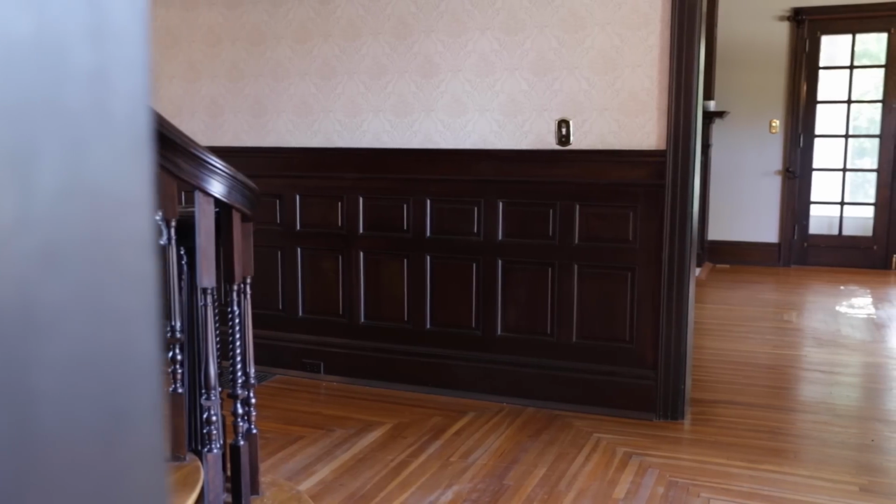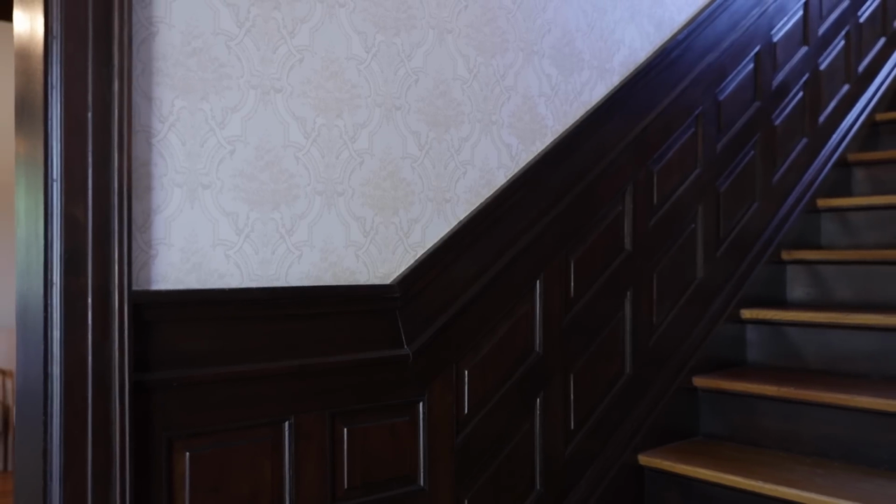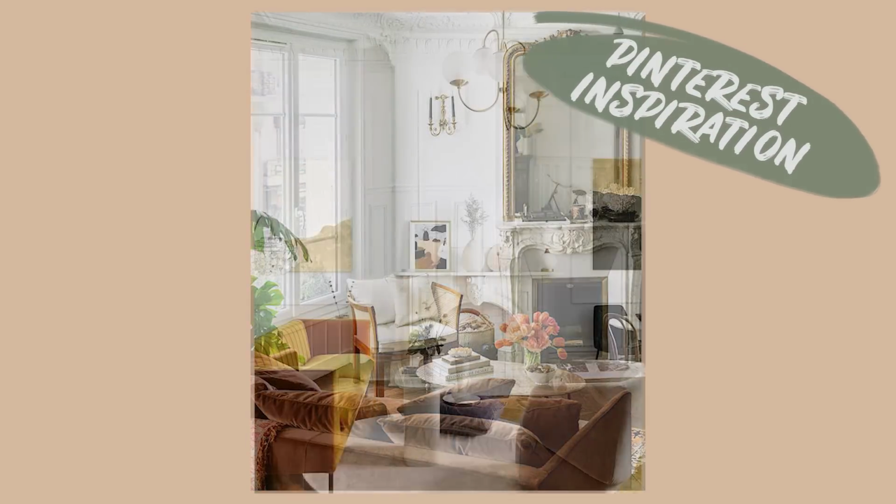Now, for a few things that we are going to do that I have planned in this house, as I mentioned, starting in the living room and the entryway, I really am excited about painting the molding and the wainscoting and the staircase of that area. I know it's going to be controversial for a lot of you that don't want me to touch that wood and you don't want me to paint it. I totally understand. But at the same time, it's our house and we want to make it our home. We want it to reflect our style, and we want to really bring new life to this really beautiful old home. And a way that we can do that is by intentionally and very carefully hiring really great painters to paint those parts of the house.